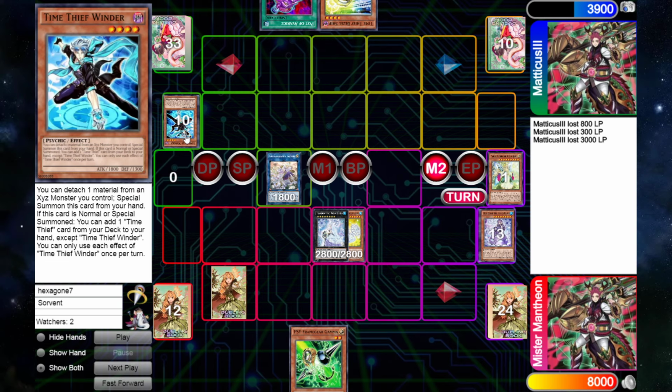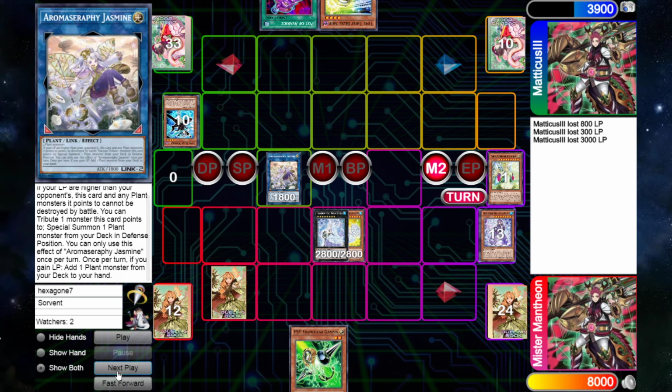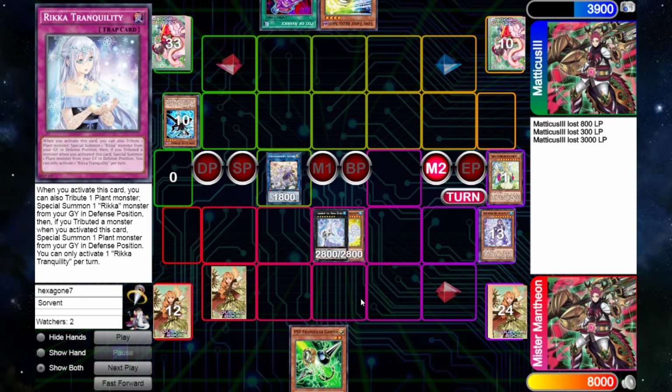Oh, the Jasmine's attack was actually calculated in that 3,000 points of damage. Setting Rikka Tranquility, he passes his turn. So he broke through the entire zoo board, and it's back to Maticus for his turn. He draws into a Cosmic Cyclone.